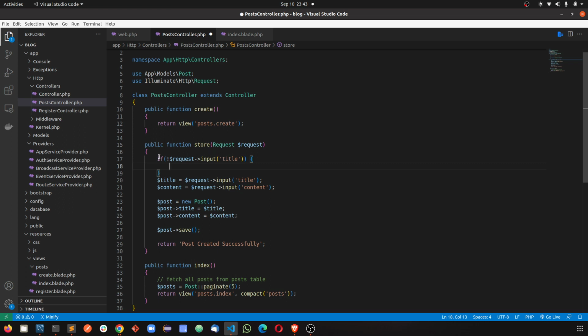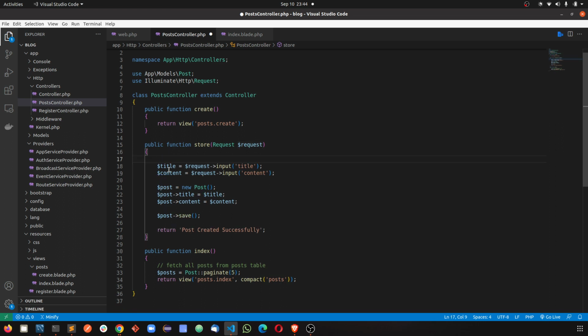But again, this would be a lengthy task. You can have 10 fields or 15 fields, and you have to map each and every one. If you are checking the title, maybe you need to check its length also. So Laravel has done some work on this also, right?